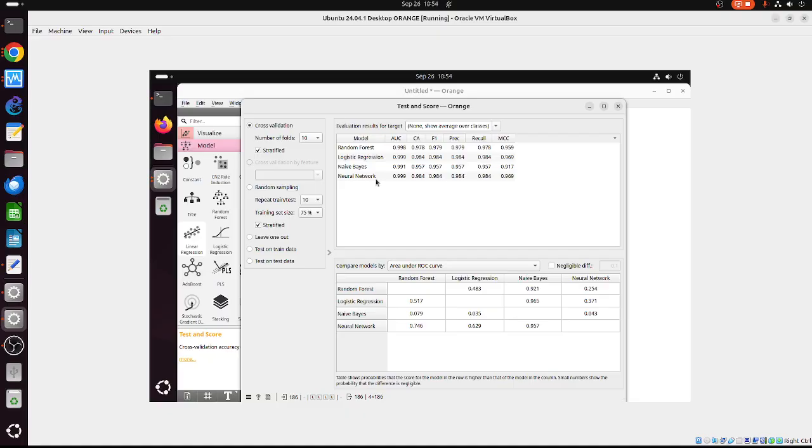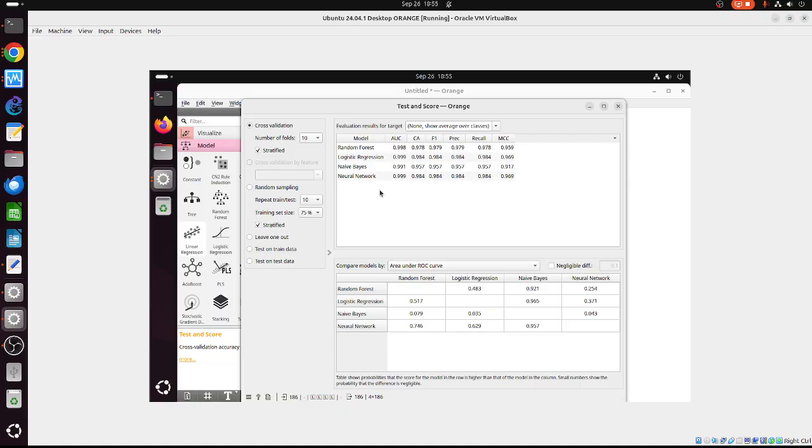Of course, we can increase the accuracy. This one is better. Neural network gives consistently better results in many measurements here. The precision is 94, recall is 94, F1 is 94, everything is better.